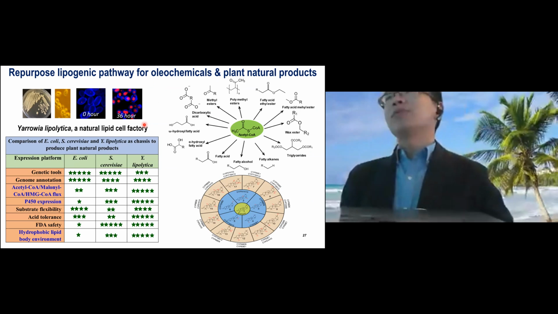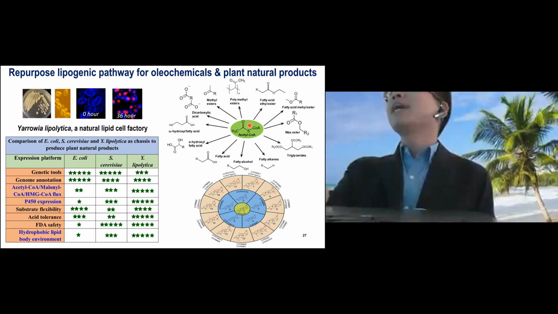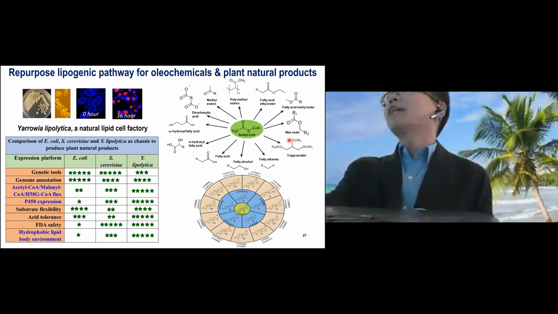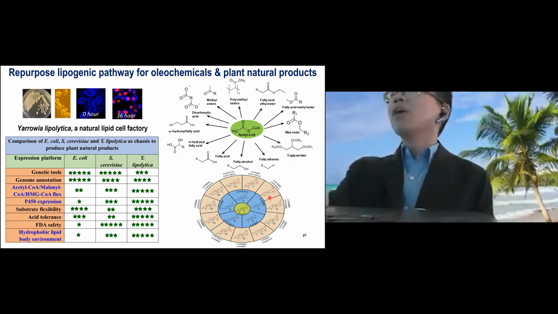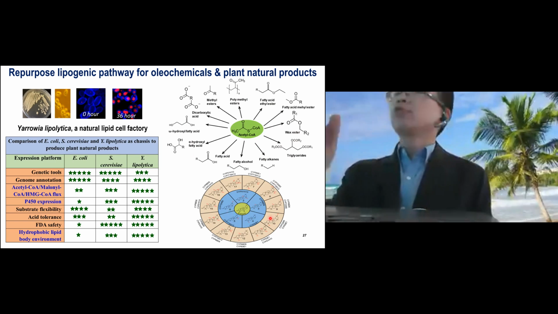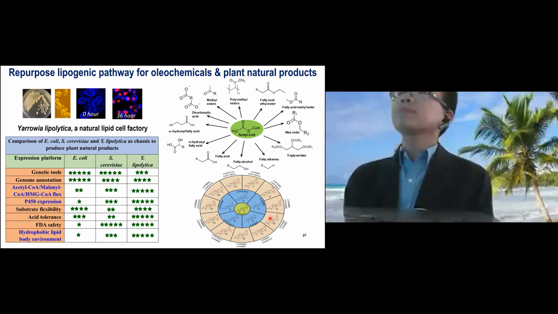We all know this yeast is very good. I'll skip that. This yeast can make lots of acetyl-CoA, which is the starting point for lots of commodity chemicals, polyester, hydroxy fatty acid, omega-hydroxy fatty acid, even short chain fatty acid, wax esters. Also, it is very good for P450 enzyme expression, to do functionalization chemistry to diversify natural products.